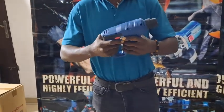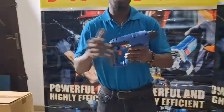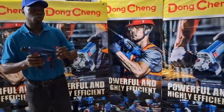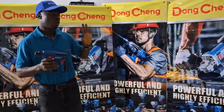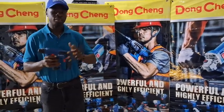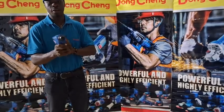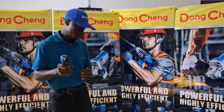So we are going to test this and see the efficiency of this machine, how it works and the power of this machine. We're going to test it against a wall outside so we can see how it works and we confirm the power and efficiency of this tool.